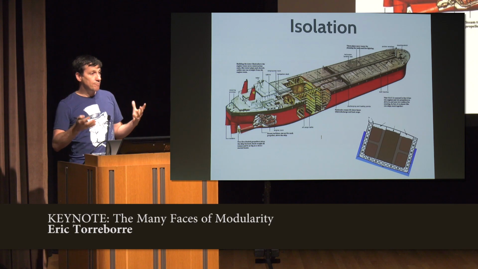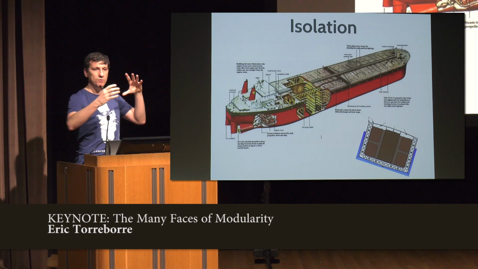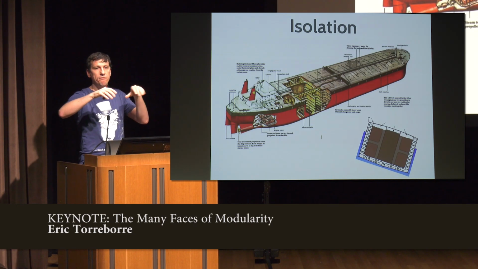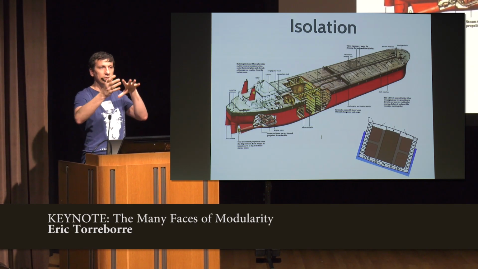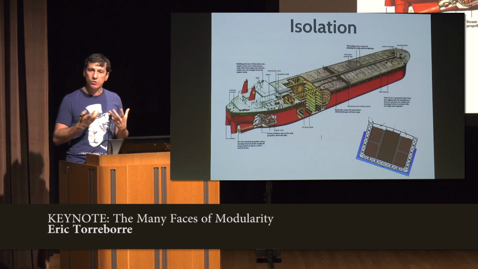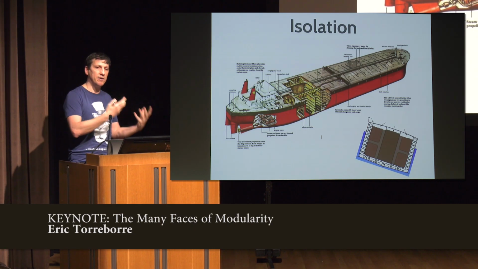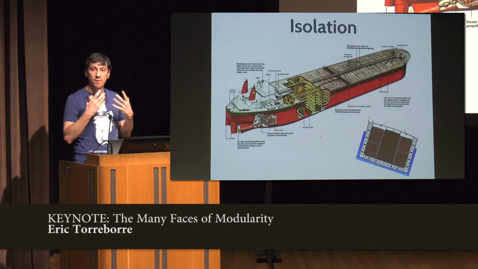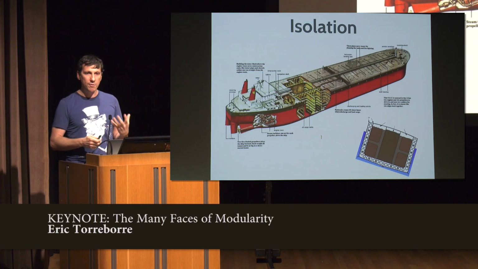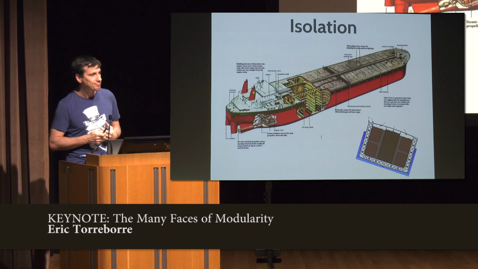And it also gives you some very nice physical properties, because if you don't have all the oil in one big tank, when the sea is a bit rough, it minimizes the amount of movement inside the boat. So that's the kind of properties we're also looking for in our software, right? When there are issues, when there are evolutions, we want to absolutely minimize the impact on the rest of the system. So modularity really helps us with this.